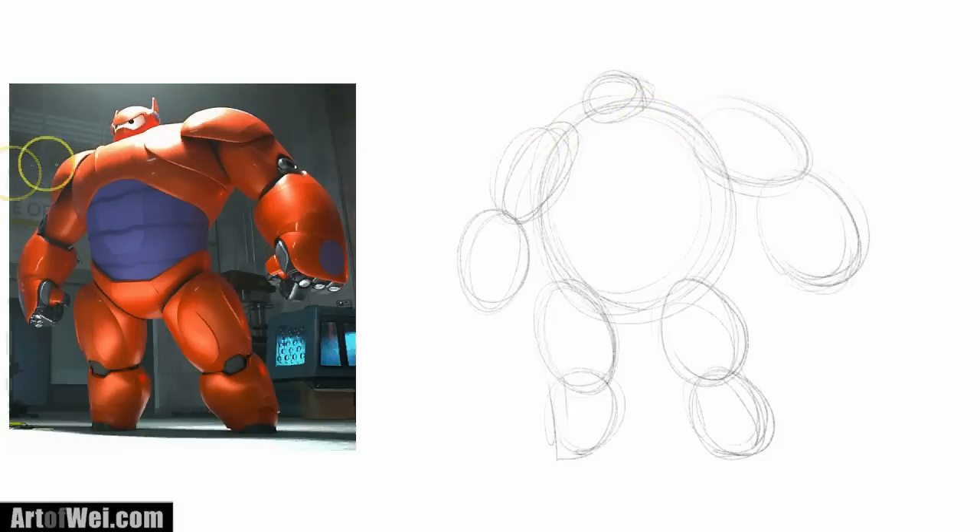One thing to look out for is that this version has quite a perspective to it — you can see how his shoulder slants up. You want to draw a little line like this just so you know that's the perspective line. His legs are going down this way, so if you draw two lines like that it gives you the overall perspective. In the middle you know a line would be like this. This is some really basic perspective stuff but it's important to take notice of it, or else your figure will be out of perspective.